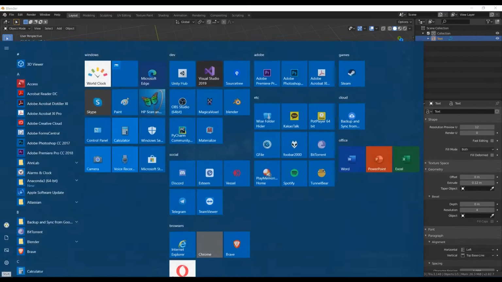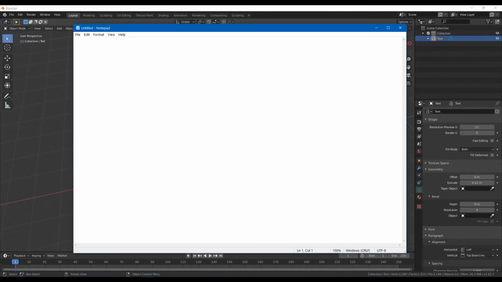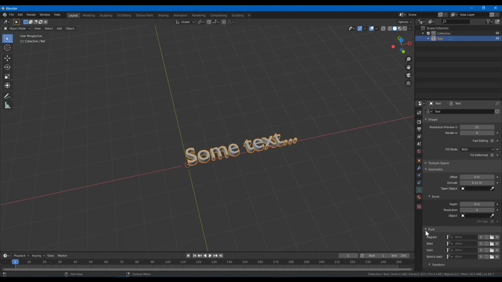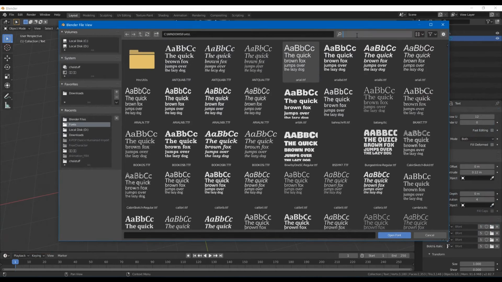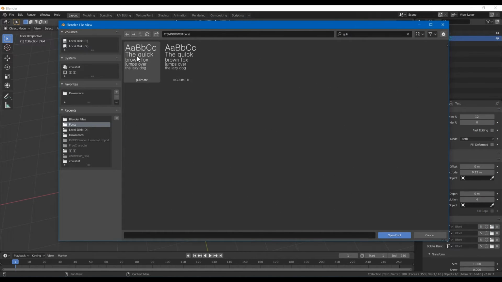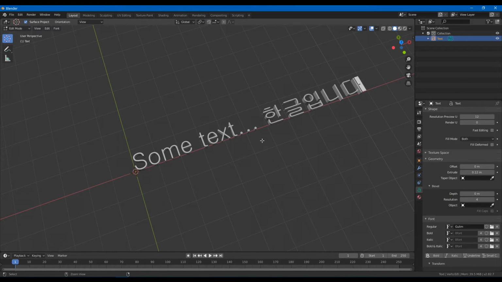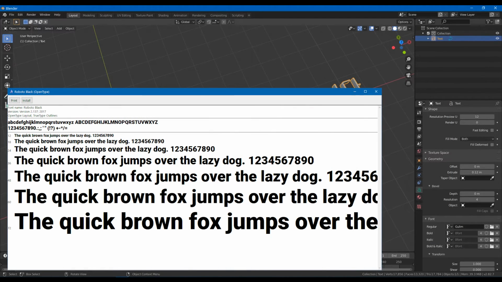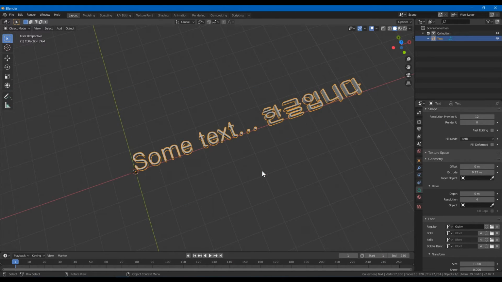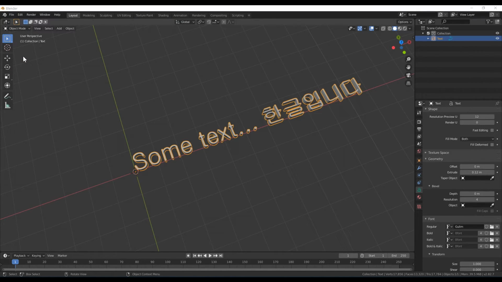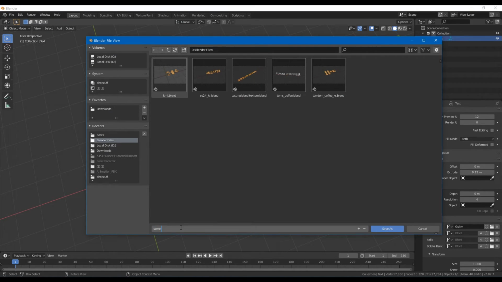For foreign languages like Korean, you can go to your notepad, type your text, and paste it into Blender. It'll only show if you select the font of that language. You can go to Google Fonts at fonts.google.com and download whatever fonts you want. If you're using Windows 10, download, unzip the files, open, and click on Install to install the font to your system. Once you're done creating the model, save the Blender file and you can simply drag it into your Unity project.